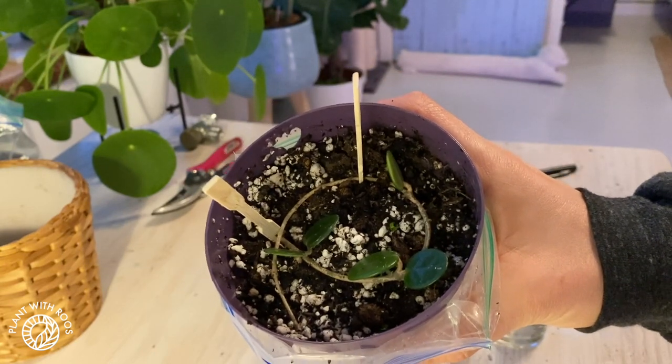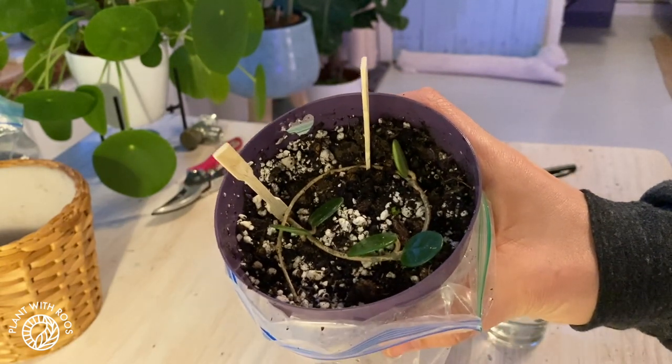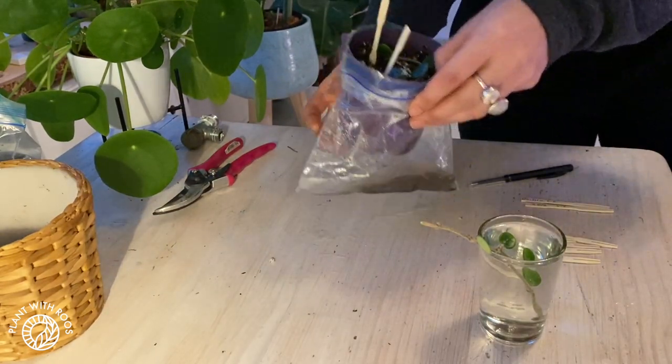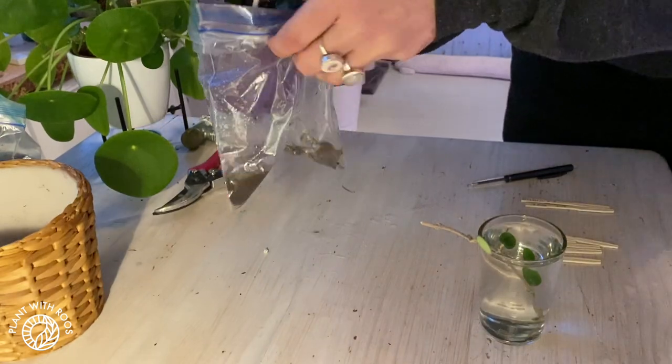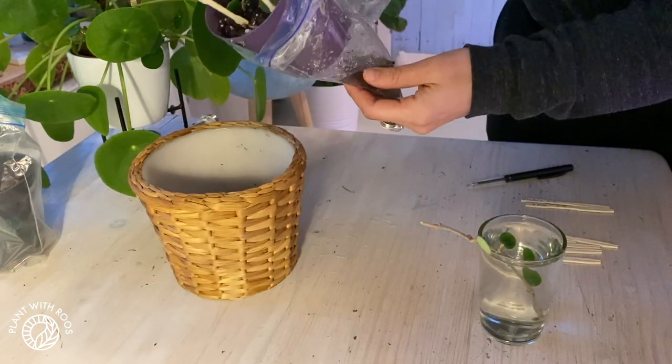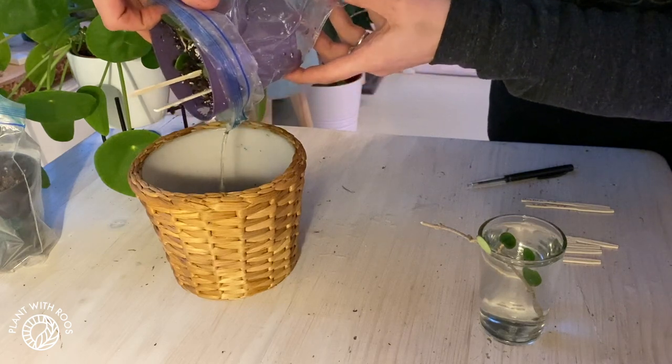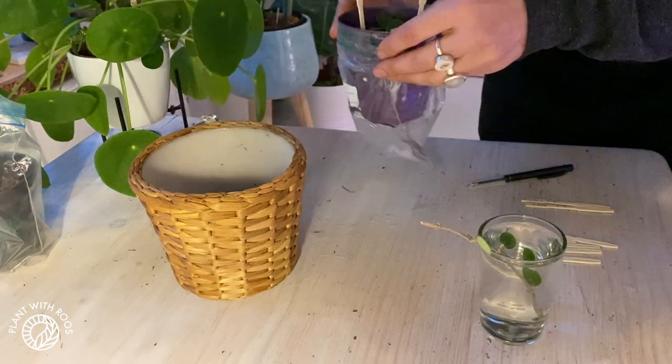And I put it on a heat mat, or in front of the heater, or maybe in my terrarium — there was a lot of water in the bottom that I quickly popped out. I don't know why I did it like this instead of just taking the plant out of the pot and making sure it didn't fall over or the soil fall out, but there we go.